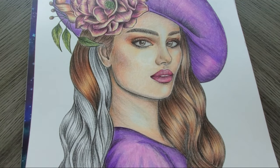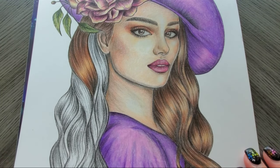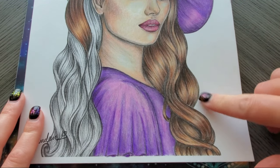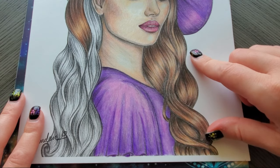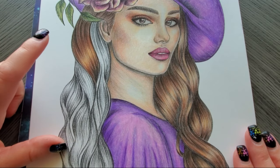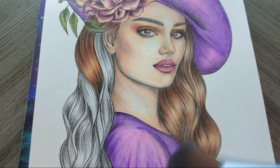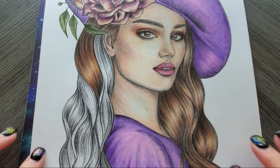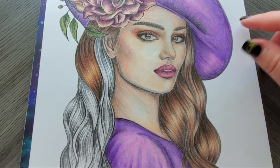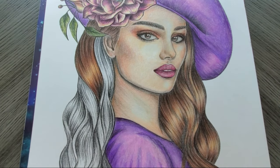And there we have it — a simple five-color blend using the Art and Fly oil-based colored pencils. As you can see, I've been using that same blend over here to create this effect, and it looks really good, especially for a budget pencil. This is an easier one than most of the ones I've been doing, so hopefully that helps you guys. I do plan to do more in the future that require fewer layers. Hopefully this helps you use your Art and Flies for brown hair, and until next time, take care!